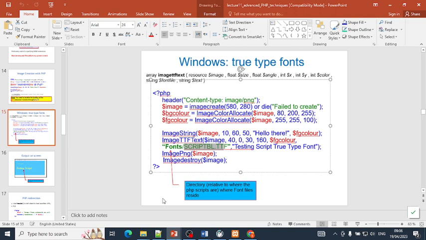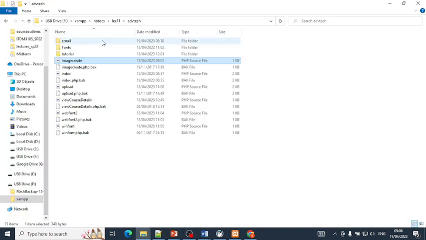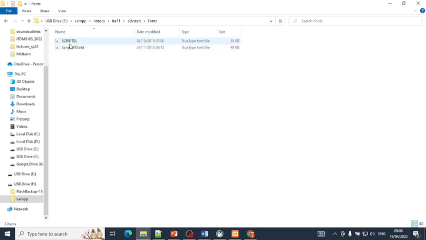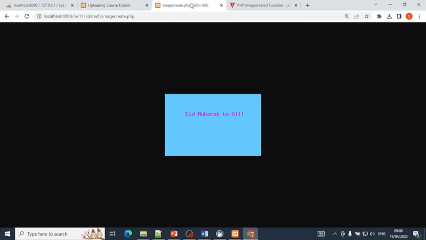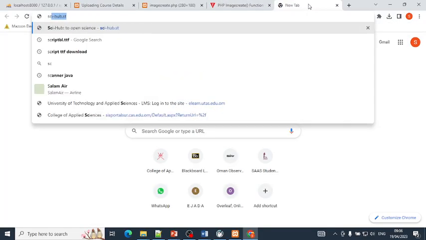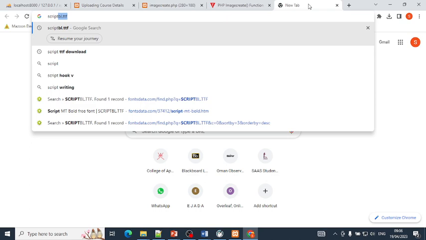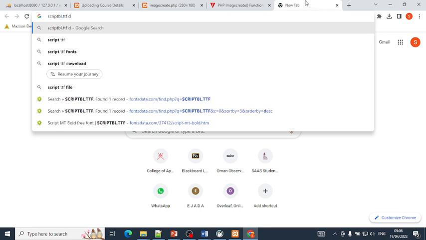On the internet you will find these scripts. For example, I downloaded some. I will show you. There is a folder called fonts. I created this folder and copied the files I downloaded from the internet into it.